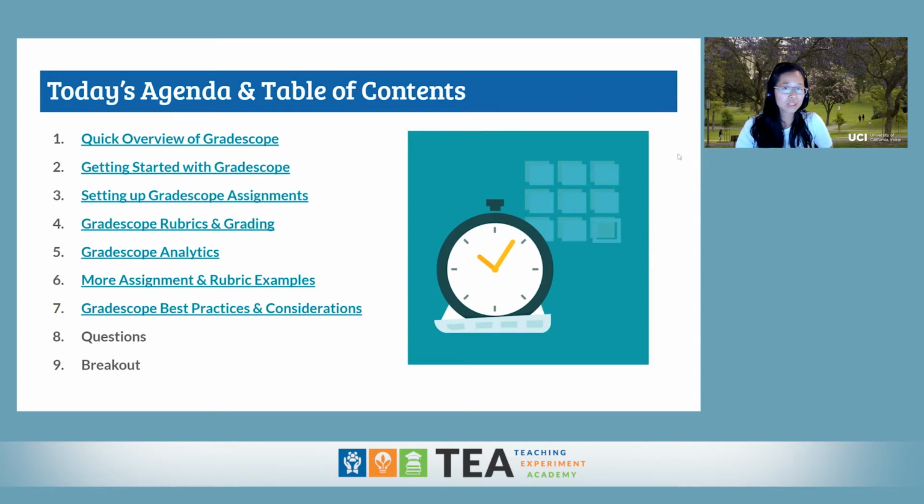Today we're going to first start with a quick overview of Gradescope. We're then going to show you how to get started, how to set up your Gradescope assignments, how to use Rubrics specifically for specifications grading, and how Gradescope's analytics can help you evaluate student mastery of your course content. We're then going to show you a few examples of different assignments and rubrics. And finally, we'll review best practices and certain considerations that you have to think about as you decide whether or not this tool is suitable for your course. At the end of this workshop, we're going to have time for questions. And then hopefully by 2 o'clock, we will be able to go into breakout rooms where there are a few different topics that you'll be able to choose from.